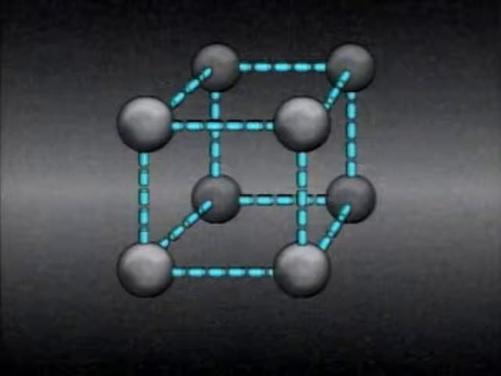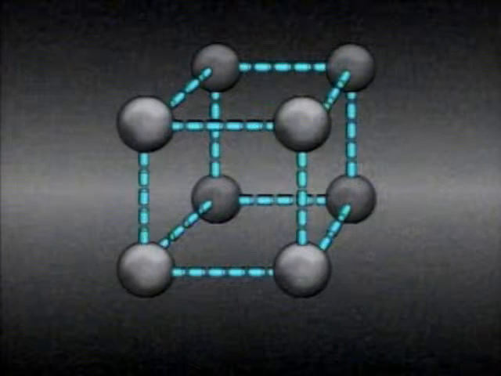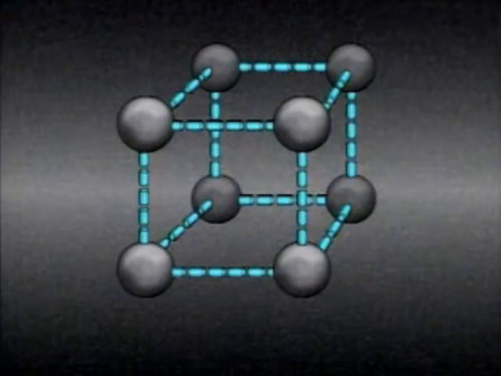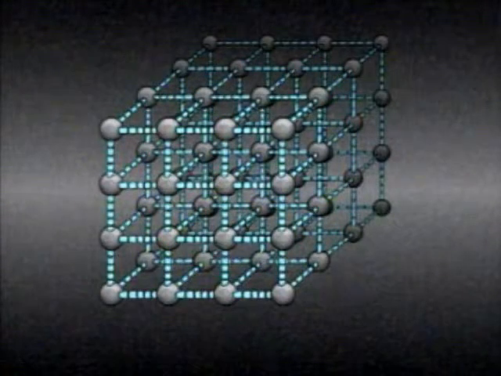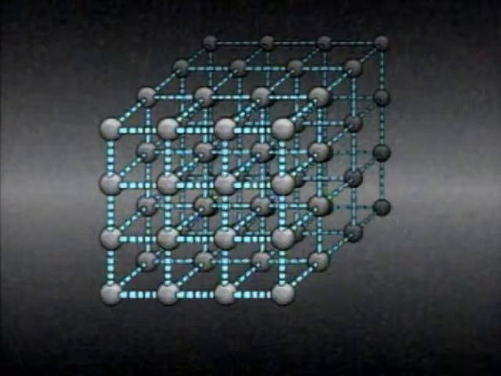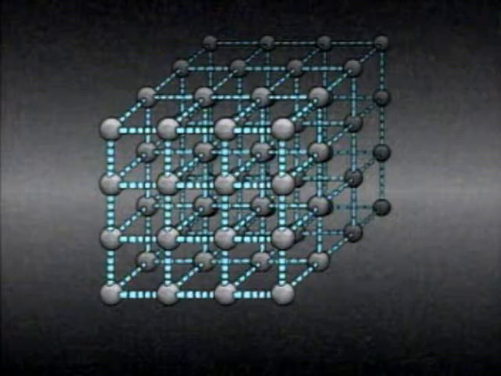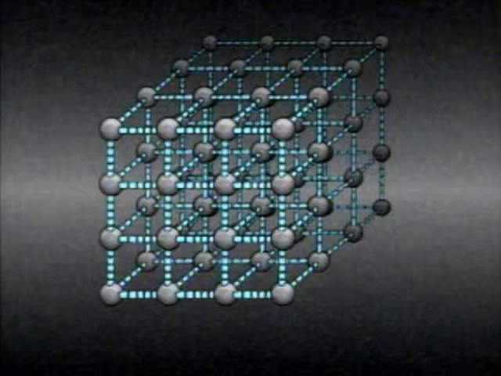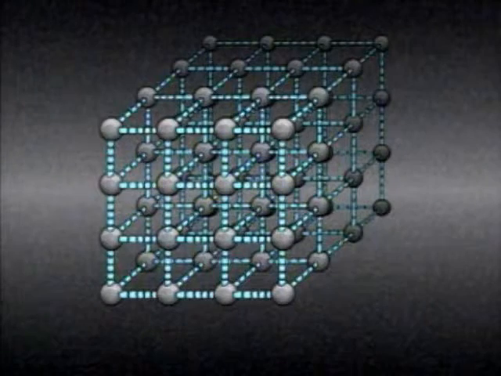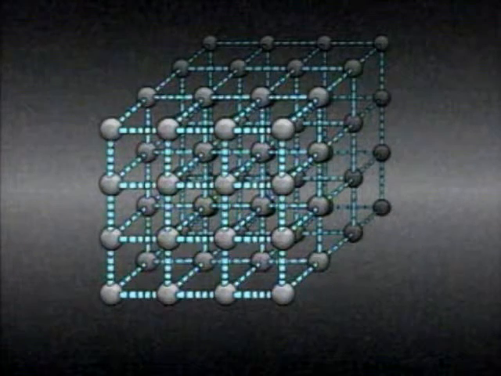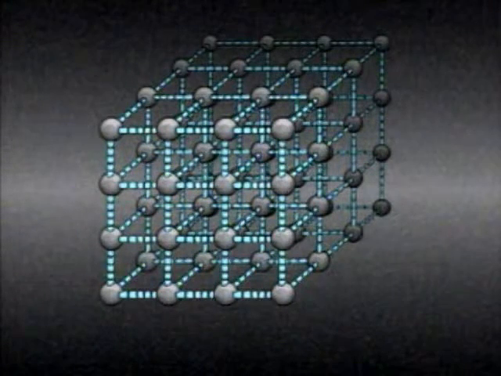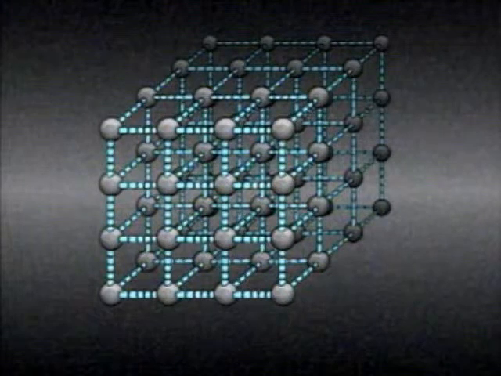This crystal represents common table salt. Each sphere is one molecule of salt. If more salt molecules are added, they combine along the edges of the cubic structure, forming a larger salt crystal. The structures of solids range from simple to complex. The exact molecular structure of a solid determines many of its strength and hardness characteristics.